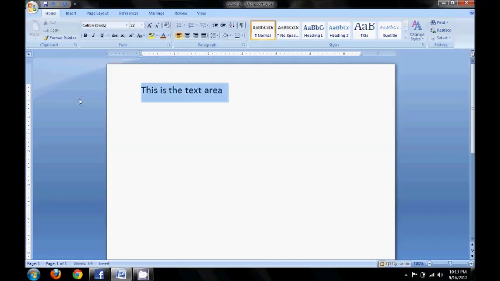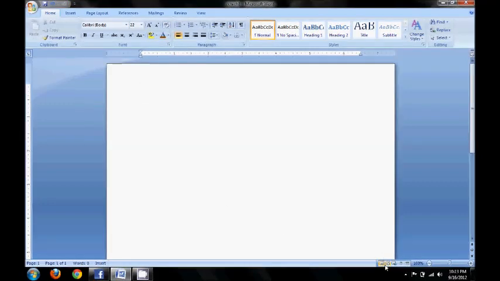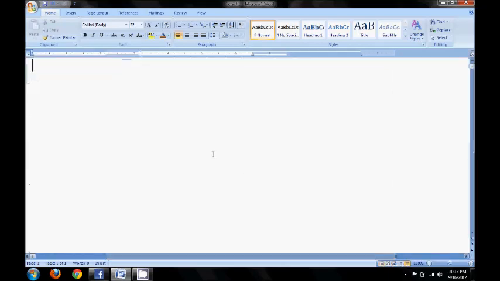Okay, I'm going to erase this. Let's change it to draft. Okay. I changed the view to draft view because I'm going to show you the blinking vertical line.